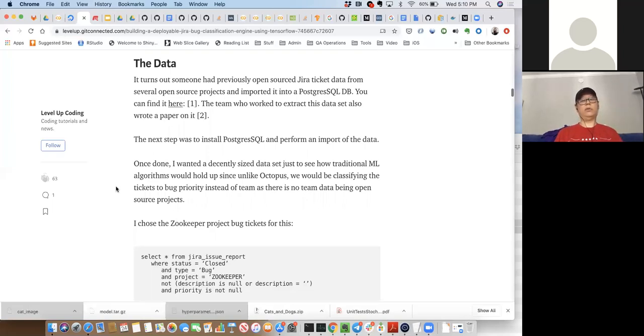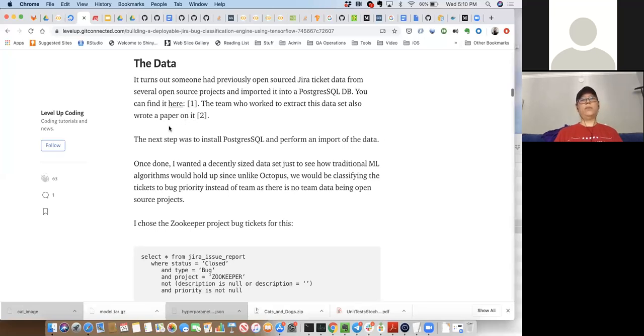It's a few hundred thousand Jira tickets in a PostgreSQL database. The link is over here. There's a Git repo, and if you want the whole data set, you can get it over here. There's also a paper written on it. I have the reference, and if you go all the way down in the article, you'll find the reference to that paper as well.